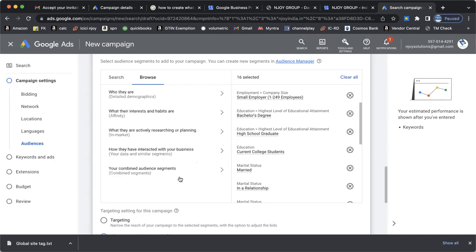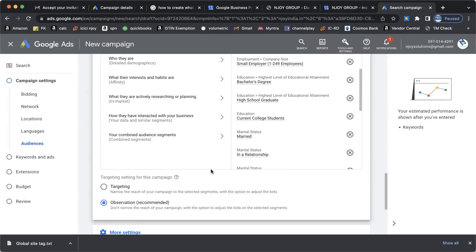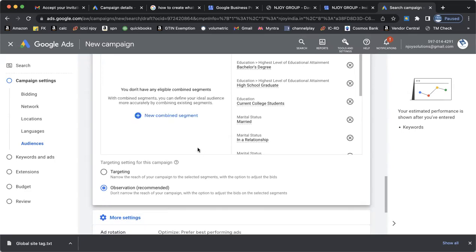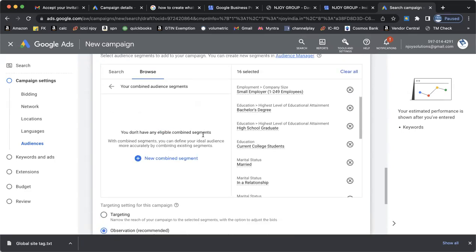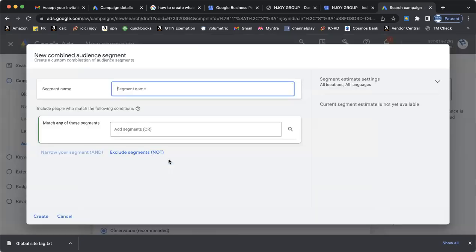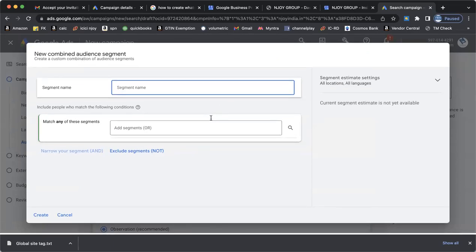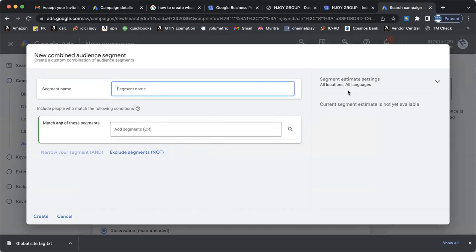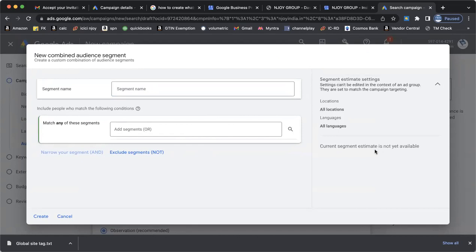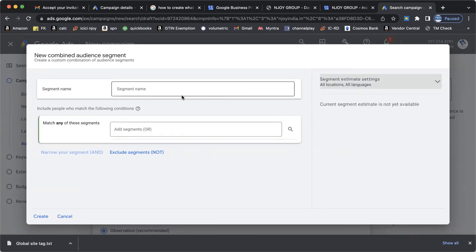Okay, so the selected options, you can see on the right hand side. Then ये combined segment में कुछ आ रहा है, new combined segment. So you can click on that new combined segment. यहाँ पे आप नाम दे सकते हैं और कौन कौन से सेगमेंट में यहाँ पे जो कुछ भी आपका सेलेक्ट किया हुआ है, उस सेगमेंट से आप कोई पर्टिकुलर टाइप ऑफ पीपल, where you can connect. फॉर एग्जांपल, बैंगलोर में गुजराती लोगों को, ऐसे आप कंबाइन कर सकते हैं सर.